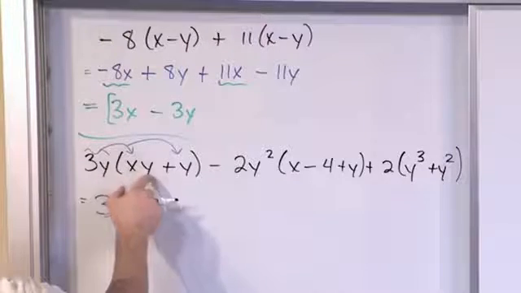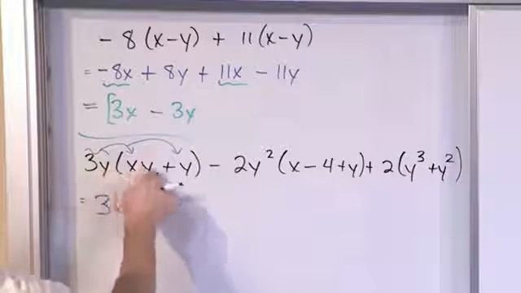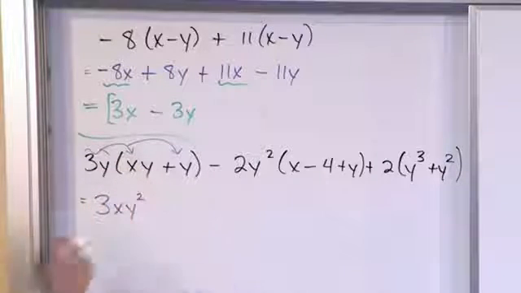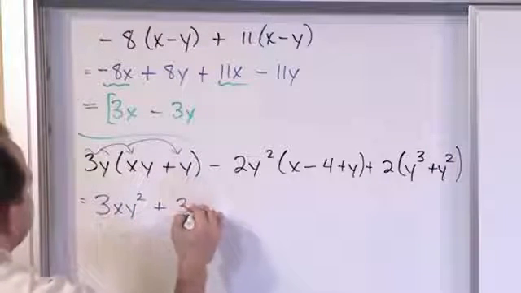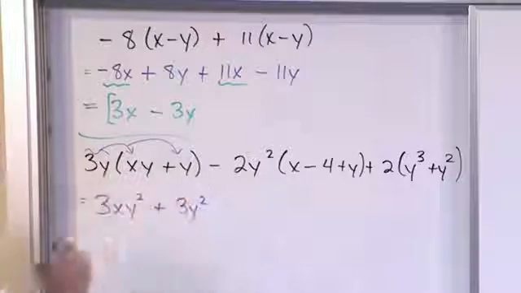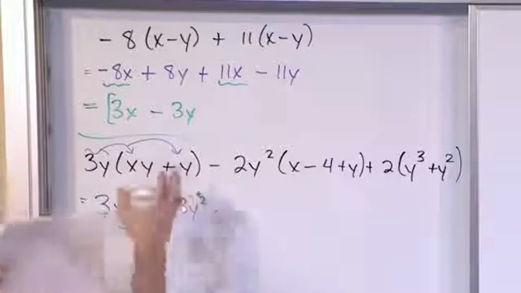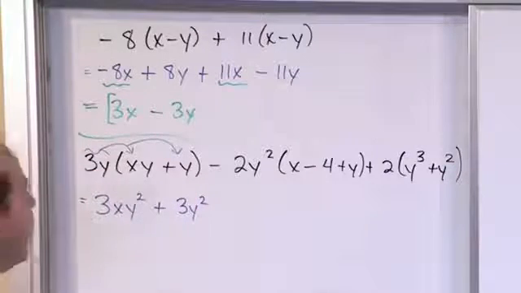It's just basically multiplying those exponents. Anytime you multiply exponents that have the same base like this, y times y, then you can just add the exponents. So that's what we did there. 3y times y over here is going to give me 3y squared, because y times y gives me y squared. So I'm actually done with this part for now. Now you need to work on the middle part.